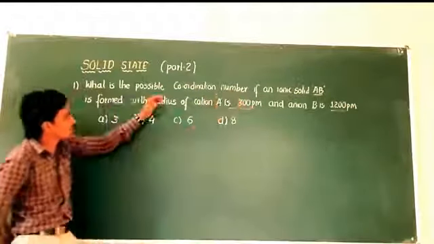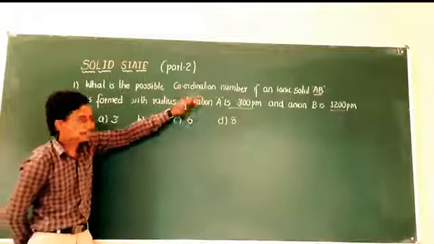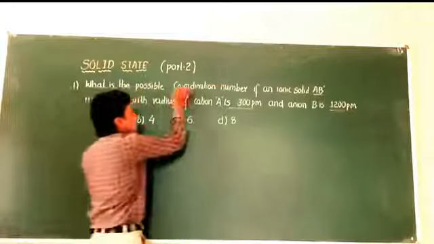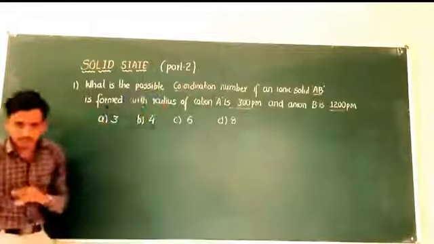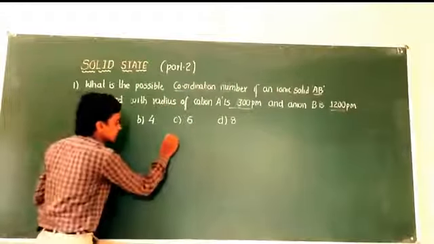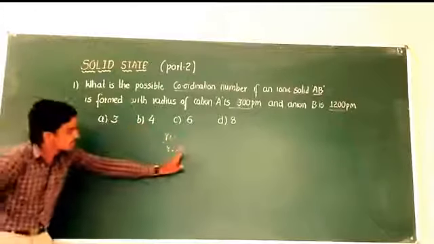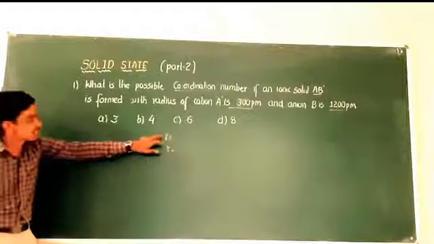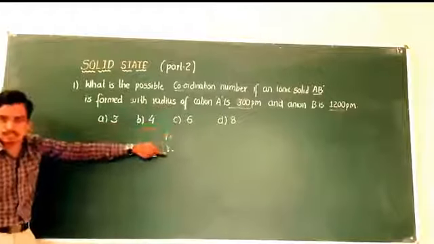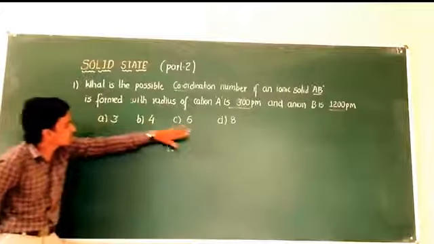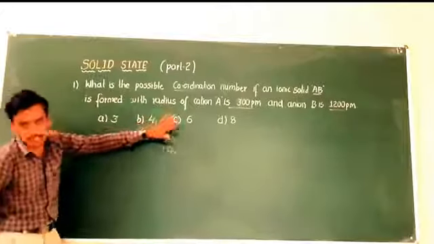You already know the concept of radius ratio. The radius ratio is utilized for the determination of coordination number. According to the definition, it is r plus divided by r minus. The cation radius should be divided by the anion radius, and the number you get decides the coordination number here.